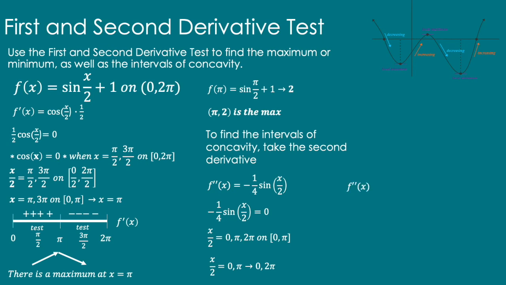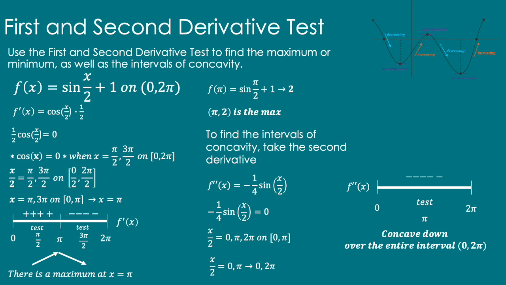So that means that our test point has to be any value in between those bounds. So we will draw our bound 0, 2 pi, similar to the last problem, using a number line. Then we'll test pi, since our critical values turned out to be the same as our bounds, which does happen sometimes. So test pi, and you get a negative value when you plug that into the second derivative. What does that mean? That means that it's concave down through the entire interval. So from 0 to 2 pi, it's concave down.